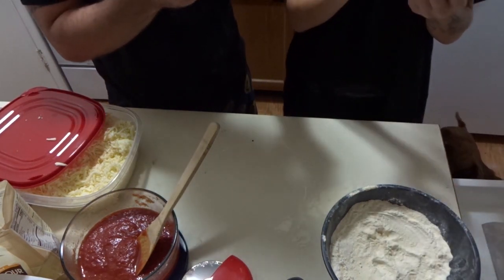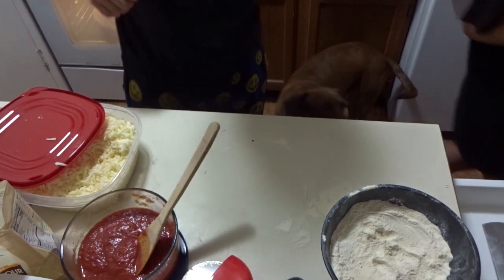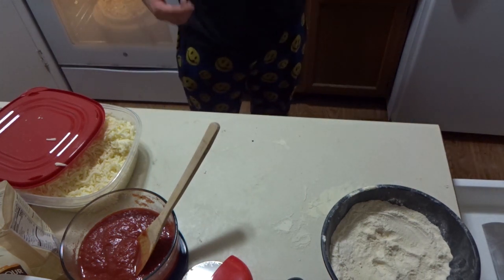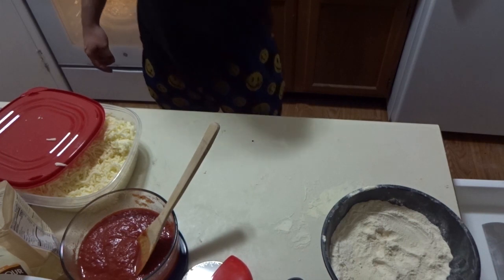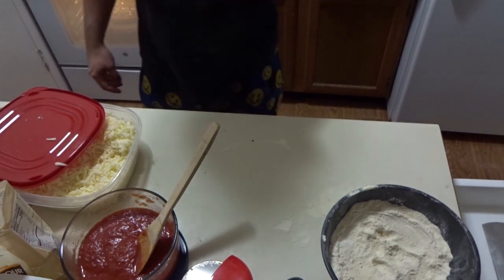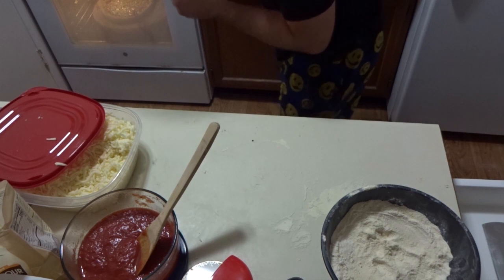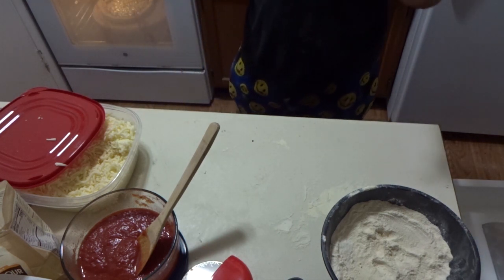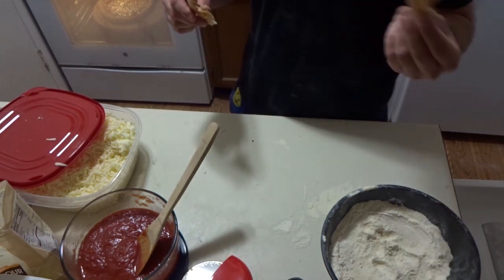No. It does. Look at the dough. That's good. I can't describe how it's different. Maybe the sauce? No. That's good. Yummy. Yeah, I think texture-wise, taste-wise, it's amazing. Honestly, I don't know why I didn't buy diastatic malt powder a long time ago.